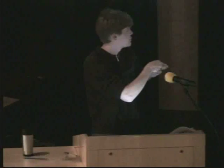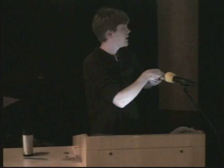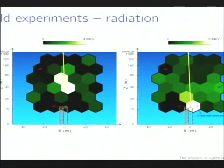The first panel on the left shows the lightning channel approaching their tower, and the panel on the right shows once the lightning channel has reached the tower. Whereas on the left you see a relatively local, very intense emission, once the channel has reached the tower, you see a very broad sort of emission coming from all over the place. How you explain this has a lot to do with the charge structure in lightning and what exactly happens once the lightning channel reaches the ground.